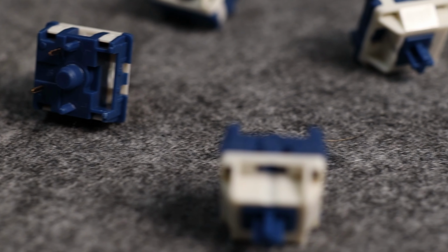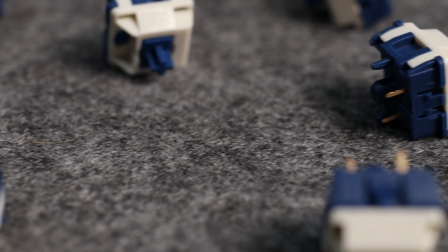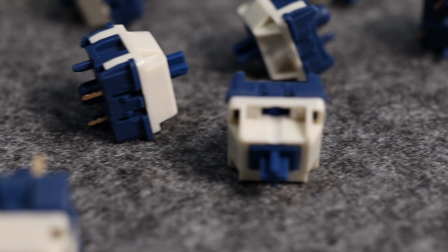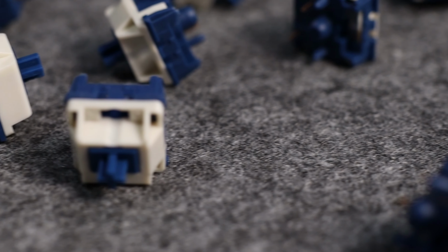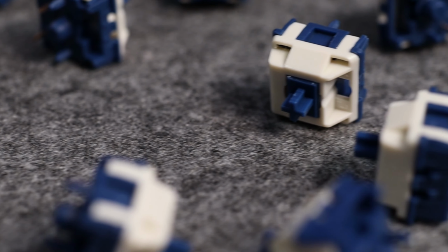Before we hear these switches, I always like to remind everyone that the Mode Envoy you see in all of my switch review videos is always built exactly the same, POM plate with no foam and GMK keycaps. Be prepared to be impressed. These switches are very good and easily turned into one of my favorite switches of the year. Let's check them out.